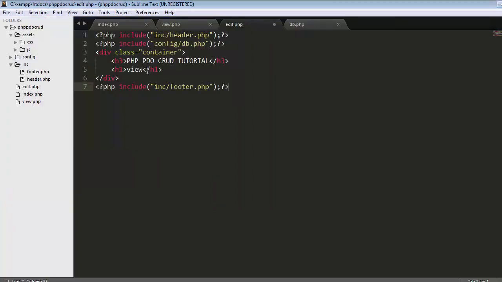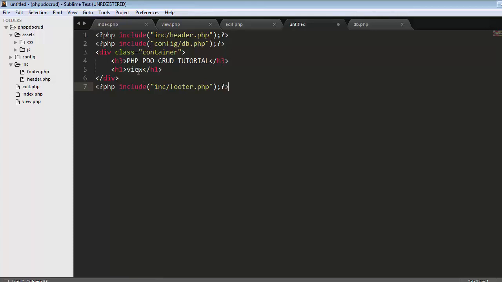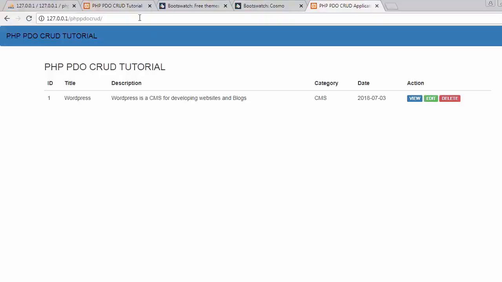We need to create one more file, change the heading to create, and save it as add.php. Now let's refresh. When I click on this view, it will take me to the view.php file, because I have now created that file.